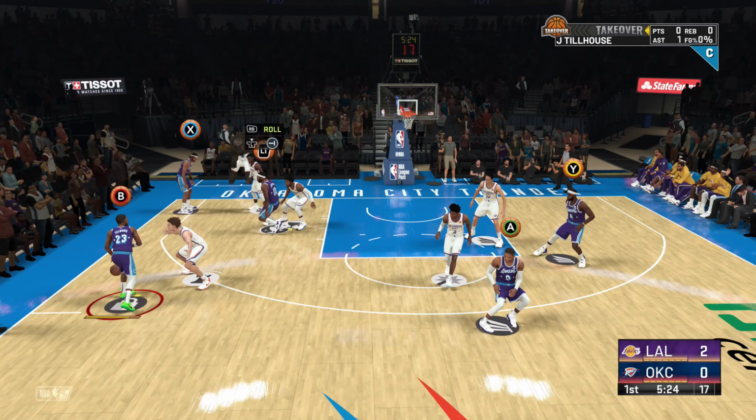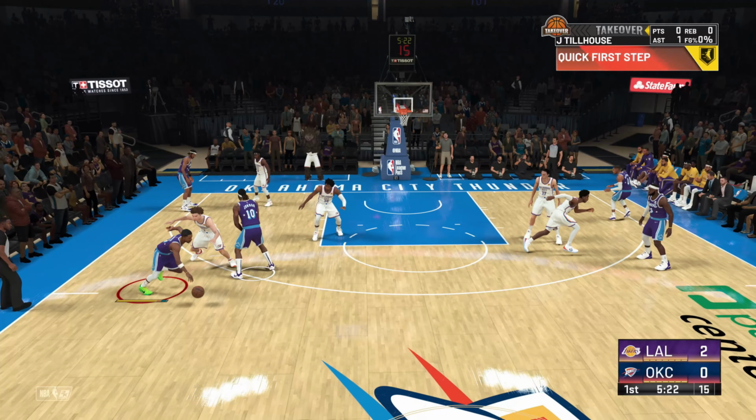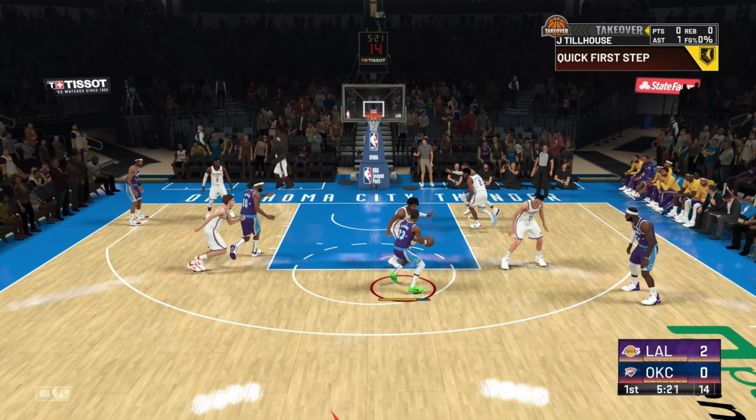From there, you can call over your lob threat by holding the icon that's above their head. From there, make sure they set a solid screen first and then just throw the lob. Now, even if you have a cutter baseline, that should still count as a pick and roll lob simply because you did execute a pick and roll.